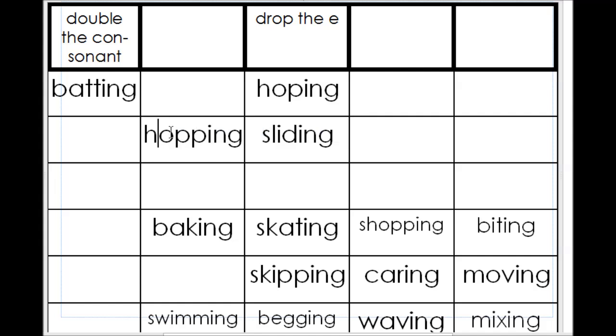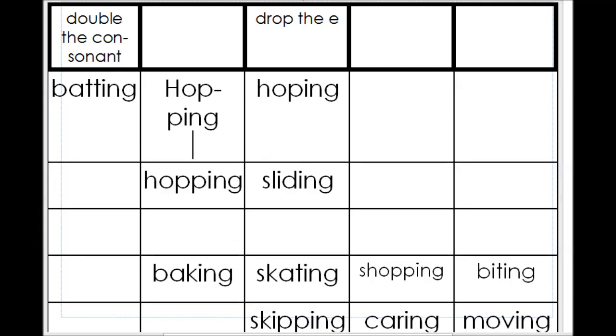And then we have that vowel that is trying to get past that quarterback, sack that quarterback. So in this case, we have a double blocker here to prevent the O from saying its name, as you see here in hoping. So our base word for hopping would be H-O-P, hop. If I just add the ing, I'm changing the word hopping to hoping. So I want to keep the O short. I've doubled my consonant, doubled that blocker, and I add ing to make it hopping. Whoops.